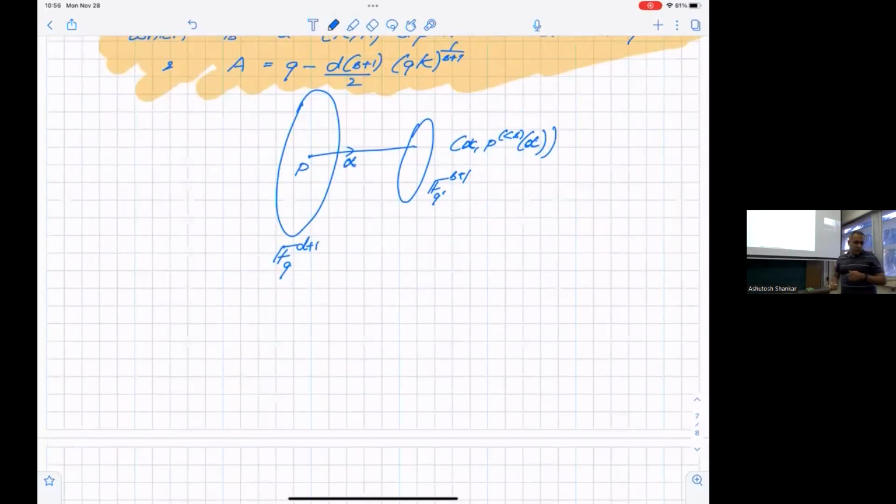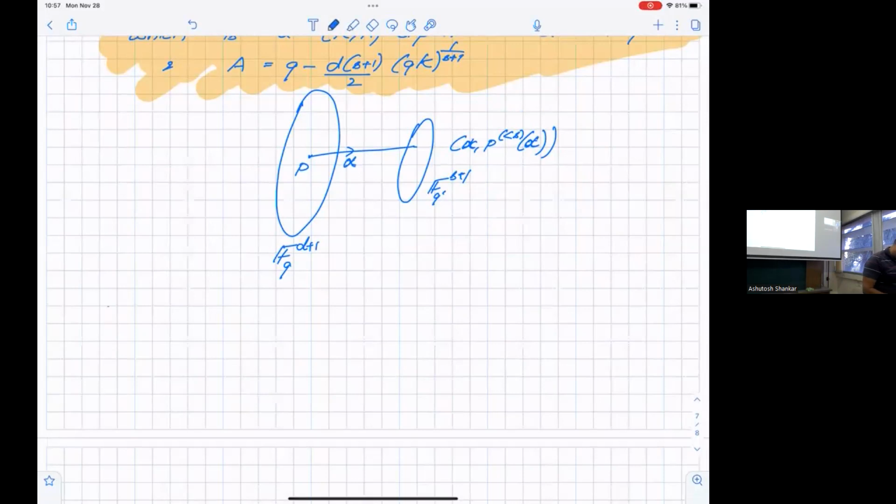Okay. So how does the proof of any of this go? What do we need to show? We need to show that if you take any set of size at most k in the left hand side, its neighborhood is of size at least Ak. That's what we need to show. Let's turn it around the other way. We will show the following.